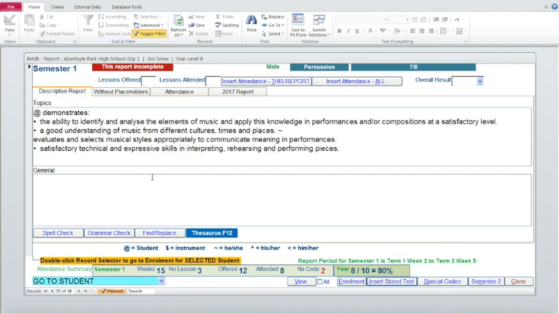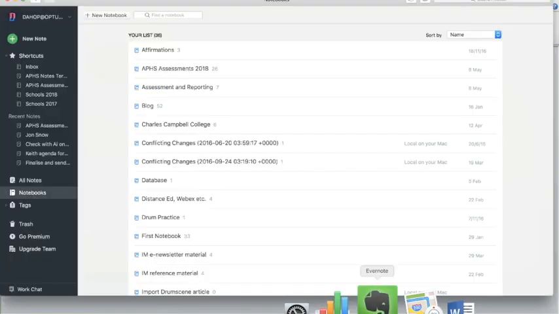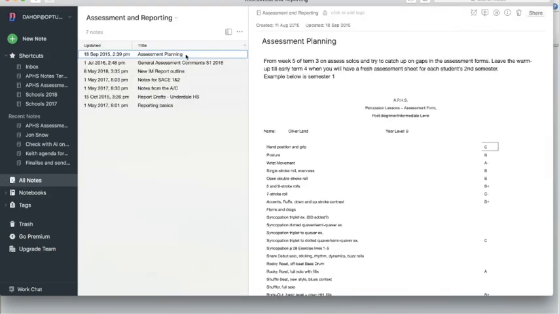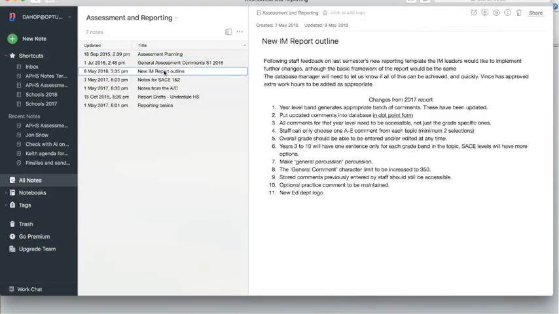And it's a good task to try and see how much less is more in this box here. And you can still say what you want to say. So I'll give you a quick example of what I do. I'm going to go over to Evernote here. Evernote's just a note program that you can use that's quite handy. So I've got all kinds of notebooks with assessment comments, etc. There's a whole bunch here.